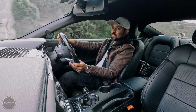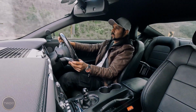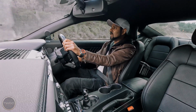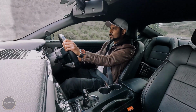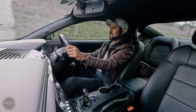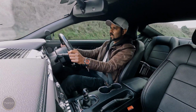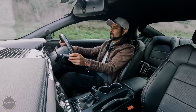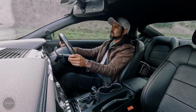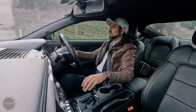Absolutely. I mean, this thing with its upgraded suspension is a completely different beast now compared to a stock Mustang GT, which out of the box wasn't too bad when it came to handling, but it doesn't compare to this. This thing is a corner carver. It gives you so much confidence when you're entering into a corner. It just grips. It keeps you in place. It stays level, stays flat.